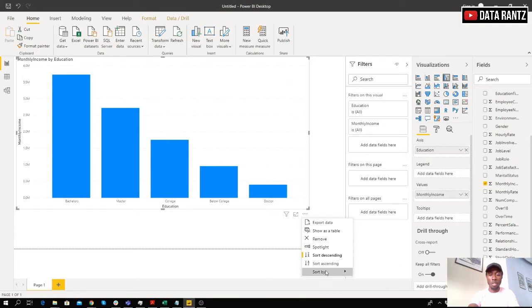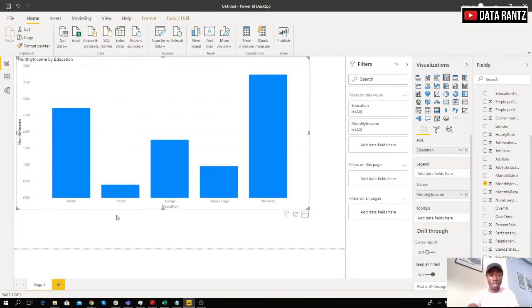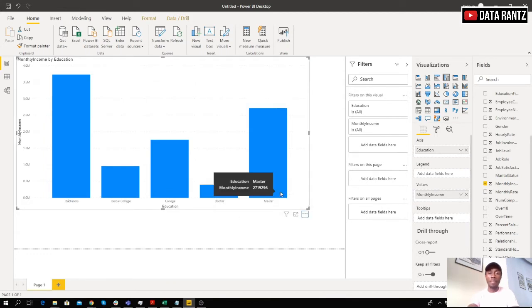We can actually choose to sort by education, which is this. So this is sorting by the educational level, and this sorting is descending now, starting with M down to B, and if we do ascending, it's going to start from B to M. Now, this is an issue with sorting using Power BI directly, because sometimes you don't want your data to be sorted this way, because you know that there are actually hierarchies to this, and you would want to sort your data by those hierarchies.